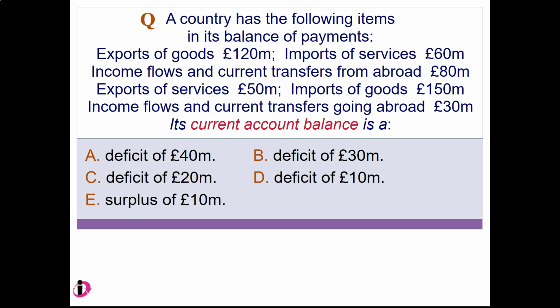As you can see here, there are quite a lot of links between different macroeconomic variables. The exam questions, however, in the majority might be rather simple. So let's have a look at this particular exercise. Our country, which we've had already, has the same record of international transactions, and we need to calculate its current account balance. Previously we had to calculate the balance of trade in goods. Now we need to calculate the complete current account balance. So please stop the video, review your lecture notes, come up with an answer, and then come back to check your solution.